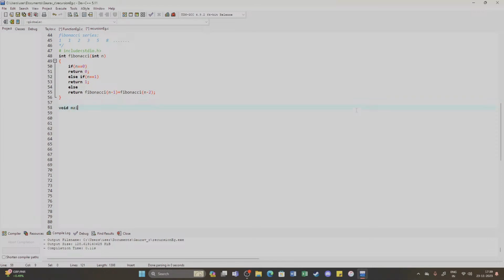In the main, now call the function. Print the result.